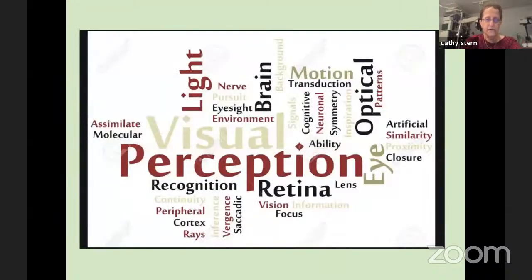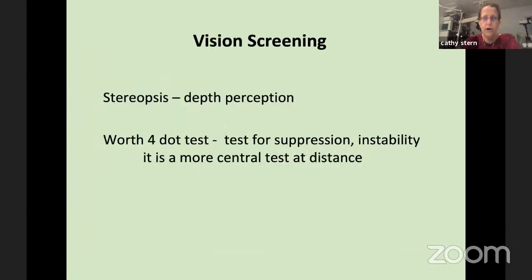And so now, just getting into this next section, what am I going to do when I want to do a vision screening? And the reason I call it a screening here is that these are some of the basic tests that I would do as part of my evaluation, but also you could teach others to do some of these basic tests, perhaps in a rehab facility, in a hospital, somewhere where the patient may not yet get to see you, but you want them to have a sense that they should refer the patient to you. So if it's occupational therapy, primarily here, it could be physiotherapy, even speech language.